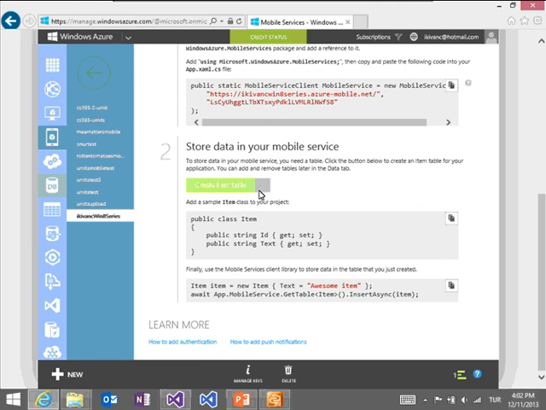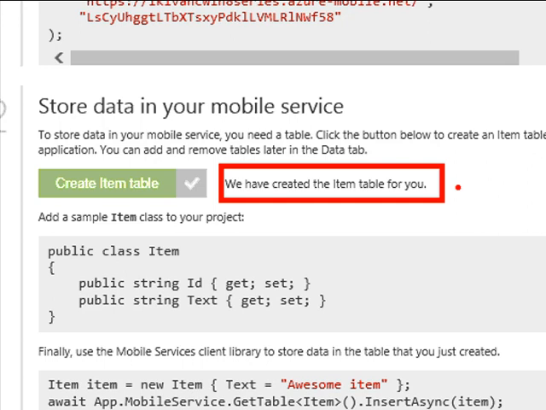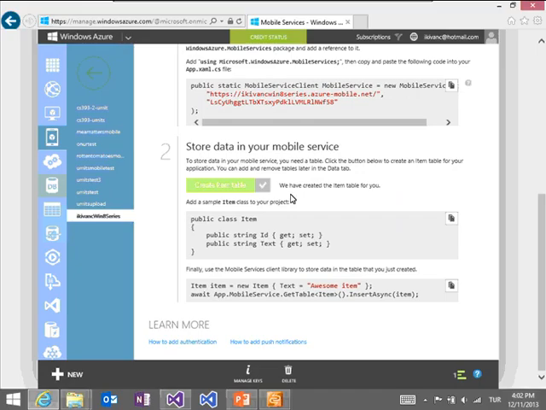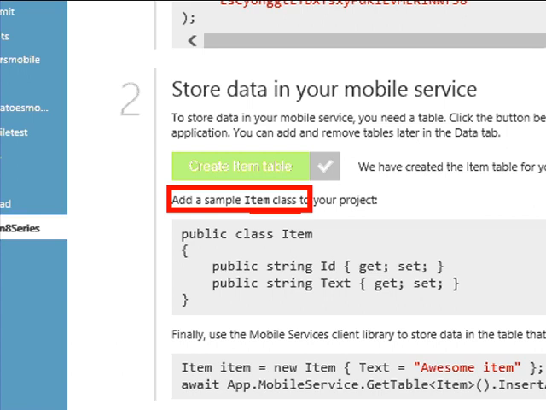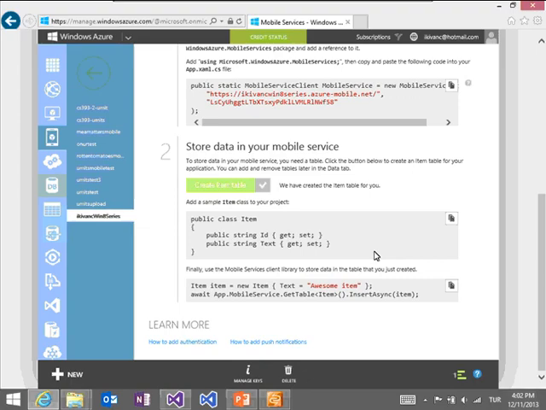It is just generating right now. So let's wait for a couple of seconds, and then it's saying that you have just created the set. So it's saying to add a sample item class to your project. So we will add this item class for our project.